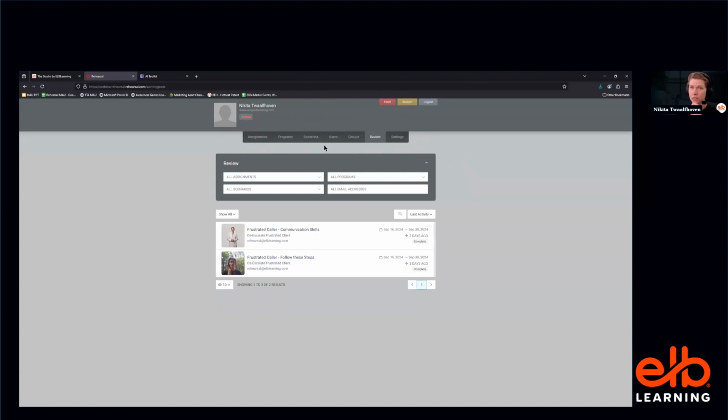Fundamentally within Rehearsal, I just wanted to start from the top level: Rehearsal as a product is based on generating specific scenarios, and this is the most common use case. We can talk about unique use cases at the end of this meeting if we have more time. The most common use cases are to build out scenarios for the learners so that they can practice against those scenarios within their own time and as many times as they would like. On average right now, we're almost up to 6 times that learners will reattempt their video submission before actually submitting it for assessment. And then doing that consistently as part of a greater learning journey.